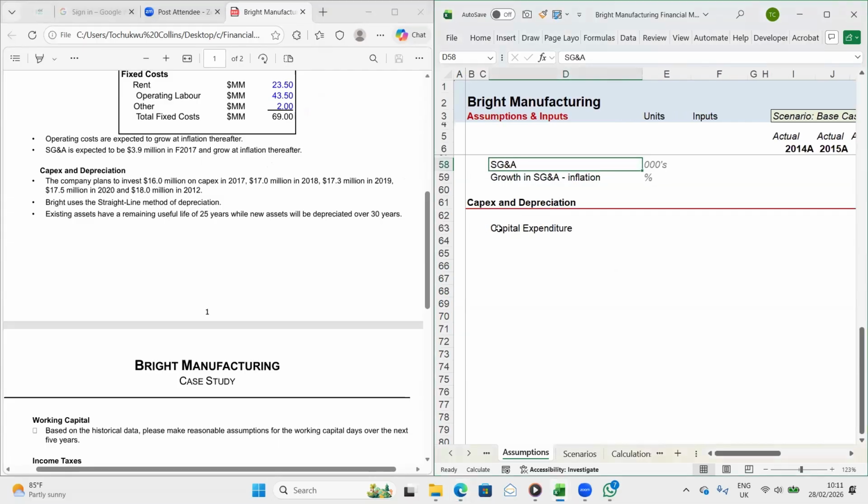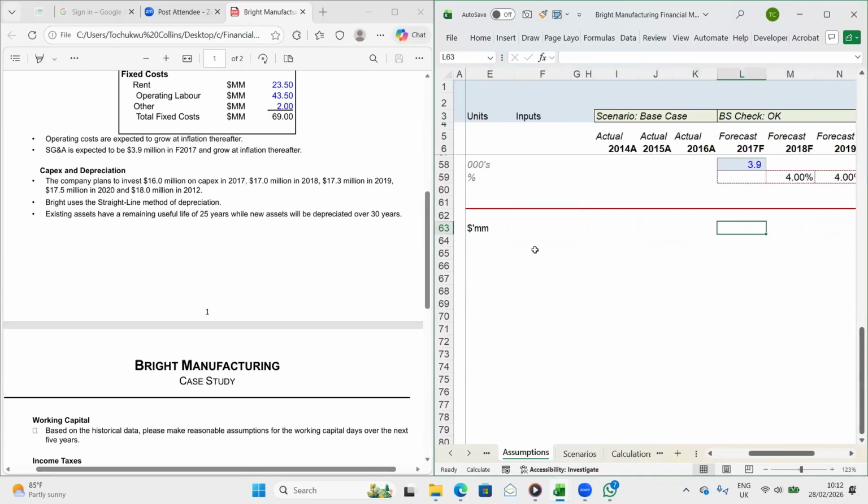We have our capital expenditure. The company plans to invest 16 million on capex this year. So capital expenditure in $1 million: 2017, this is an input, they plan to spend 16 million. 2018, 17 million.